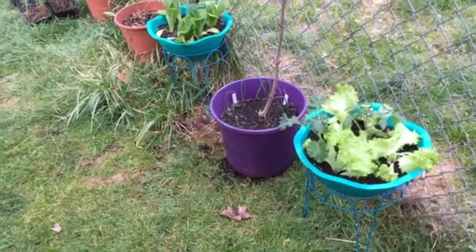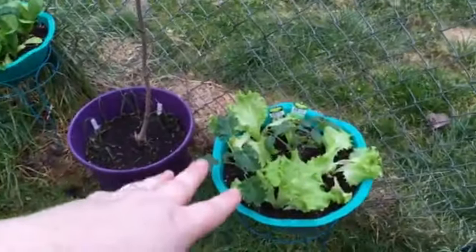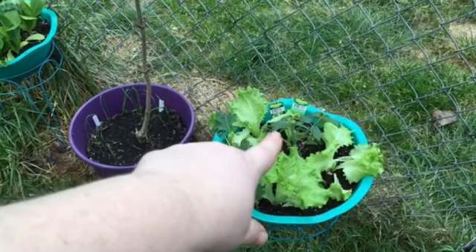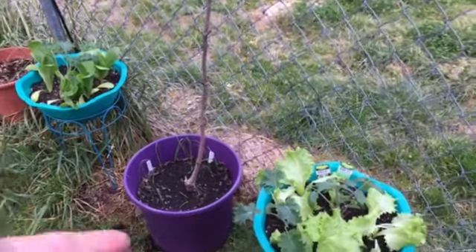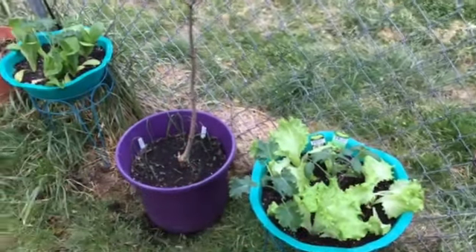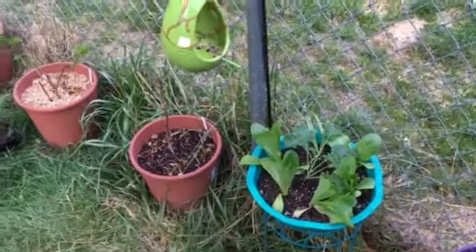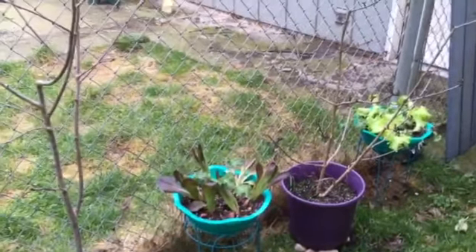I want it to get just a little bit bigger before I start really harvesting, but I might take a couple leaves and have like one salad with it. And here is another one that has just the regular lettuce, and one kale on the side. Because I got a yellow cherry tomato — I mean, I planted cherry tomatoes already, but it's always good to have some just in case. I just got one this year at the box store. And then I have my Alesso elderberry right here, and on this end I just have regular romaine lettuce with a kale in the center. Everything's looking good.